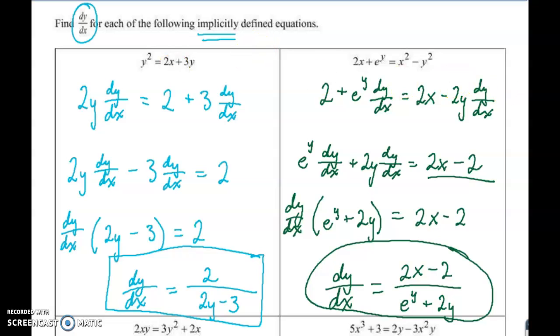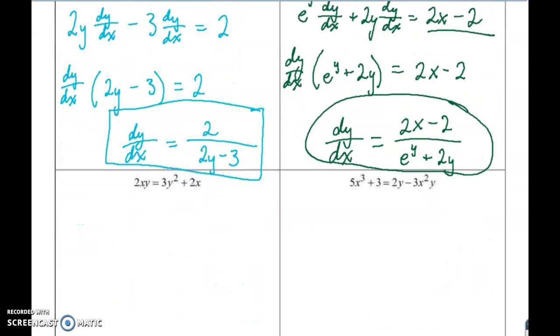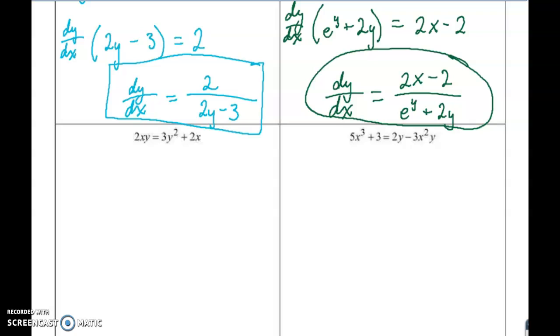Welcome back, Calculus. We are continuing implicit differentiation, and I'm going to move on to the next ones, which actually involve more rules. So as you look at this first one, I would quickly identify that this has the product rule in it. So make sure that you remember your product rule, chain rule, quotient rule, all of the above as we learn new things.